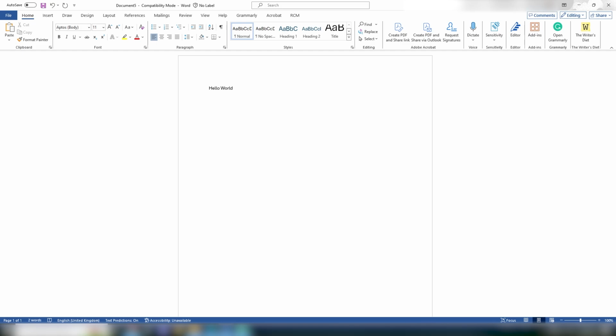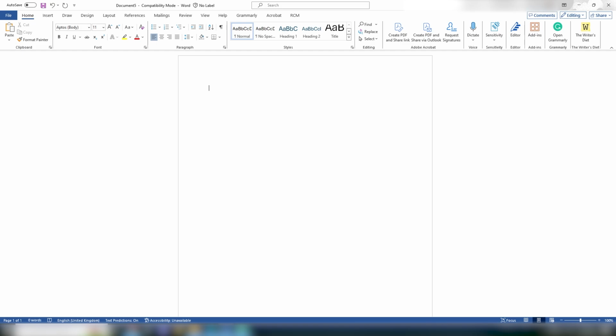Before we actually get started, there's a few things that I want to mention, and we'll go through the different ribbons at the top. You see where it says home and insert. We'll go through those in a minute. However, it's always a good idea to think about what you're making so that you present it in the right format and you're not having to change the format halfway through doing something. Typically, whenever you're writing a report, an essay or a dissertation, generally that's going to be in an A4 size and it will have set dimensions already. Word is great. The default is this, so I don't need to do anything.